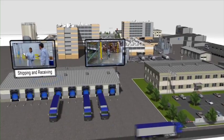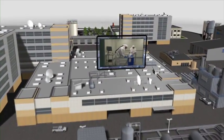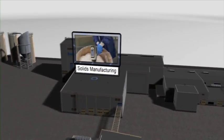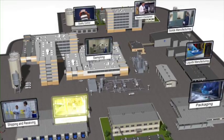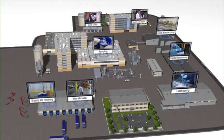From verifying the identity of raw materials at the point of receipt, to a dispensing booth in a plant where APIs are being manufactured, to the addition of excipients during secondary manufacturing, all the way through finished product inspection, material identification is mission critical to sustain product quality and has a tremendous impact on the speed, cost of production, and consumer safety.